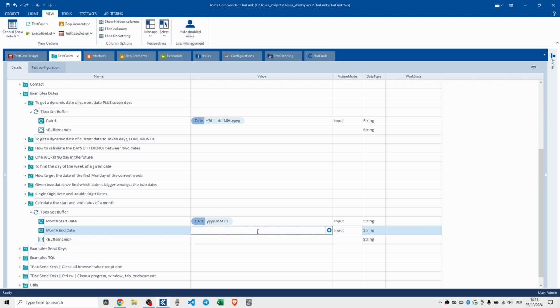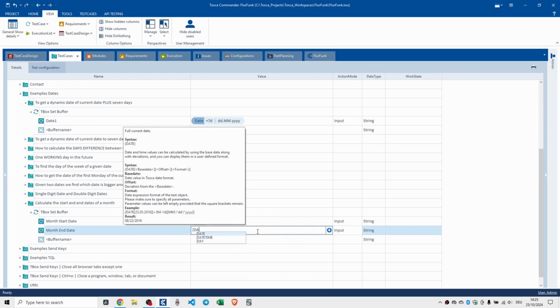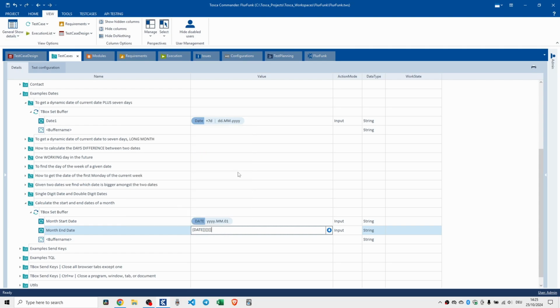So let's try it again, right? Date, alright. I think we need this a few times, don't we? Base date, offset, I'm looking here, right? Base date, offset, and format. So we need basically a chain of these little commands. So let's get back in there. Wish I could make this a little bit bigger. I find this a bit small, a bit hard to read.